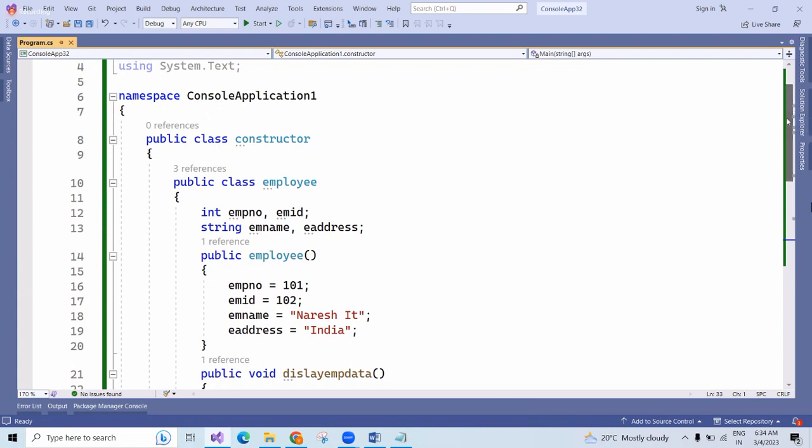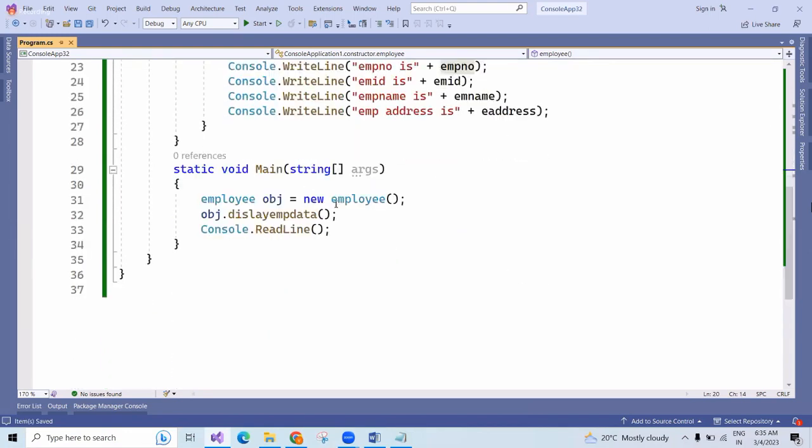Let's see. When you assign the values here, if you are entering employee number equal to 101 or this one, both are the same only. But this is a somewhat different concept, and we are assigning values through the constructor.